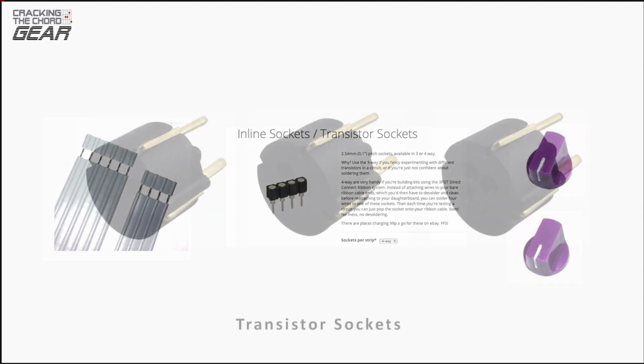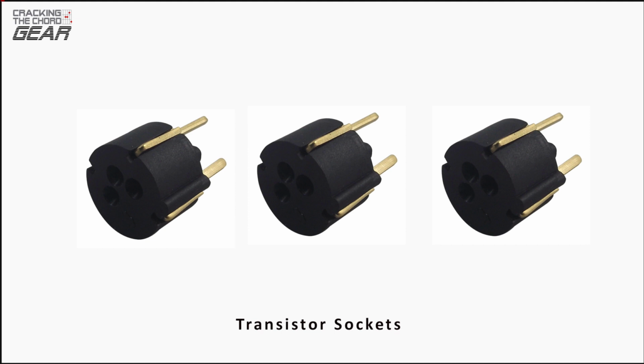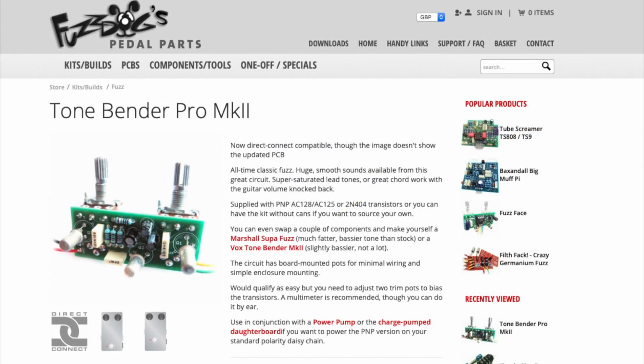Available elsewhere are transistor sockets. I recommend getting 3 of them. You just trim the transistor leads to length and push them into the sockets, you don't solder them in. This particular kit uses germanium transistors, which are PNP transistors.